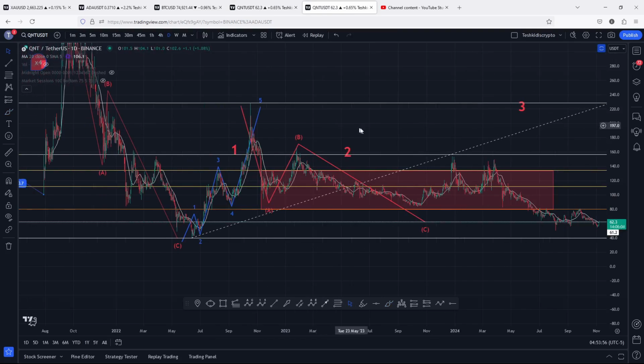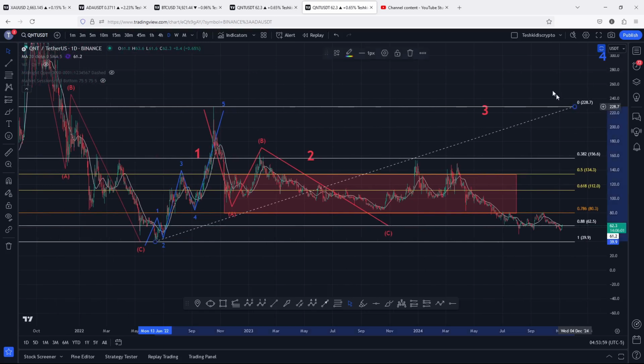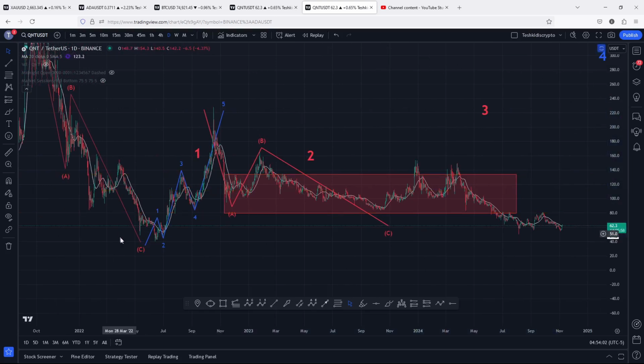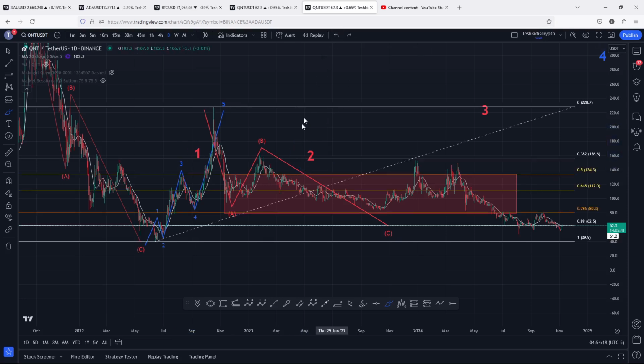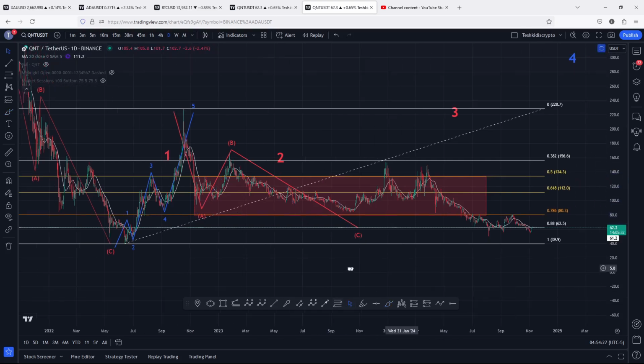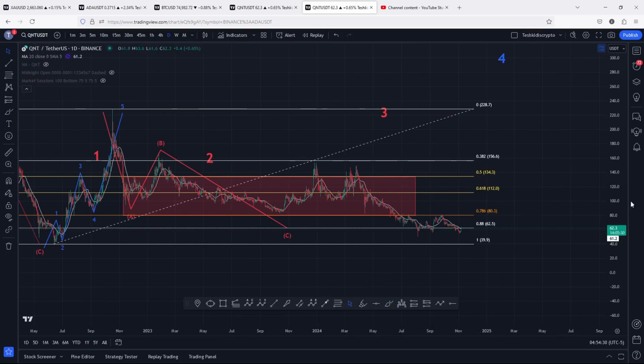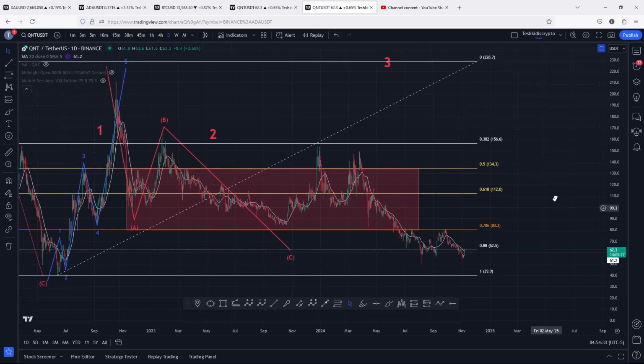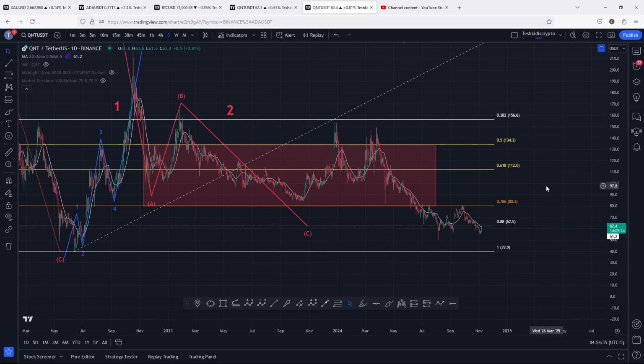And that is better explained using the daily chart, where I still believe that from the bear market lows, we saw an impulsive movement to the upside in a 5-wave structure that peaked above the $229, giving us a high in this Elliott wave count 1. Then we started a corrective structure in an Elliott wave count 2 over here, whose minimum target areas I have marked on the charts using this red target area, an area that I came up with using the Fibonacci's. And you can see that the target area lies between the Fib level 0.5 and the Fib level 0.78, an area that we have now fully maximized.